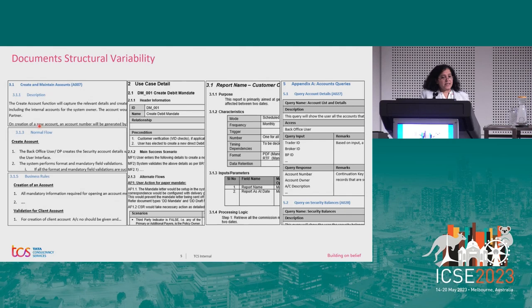Here you can see the information in one of the requirement specification documents was organized with a varied heading structure. Sections are suitably named. Then within a section, there were some styles which were indicative of some information. Then another document snippet here had a similar structure with some variation, and they had also used a table for additional information. This also uses a table form, and another snippet shows that only a tabular form of representation was used for information organization. In fact, many times within a document, this structured information also varies. So it is important to consider the document structure variability as well as leverage the document structure.